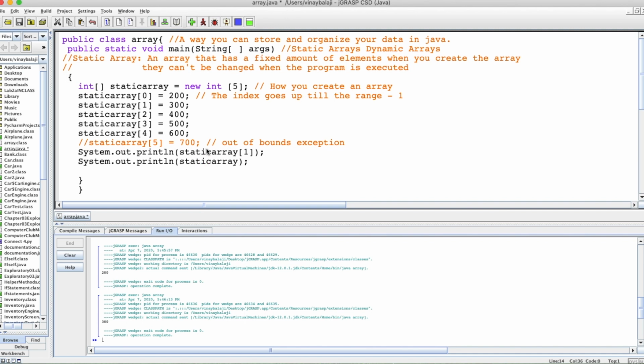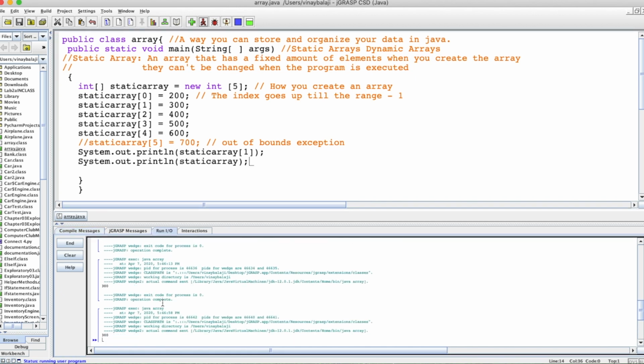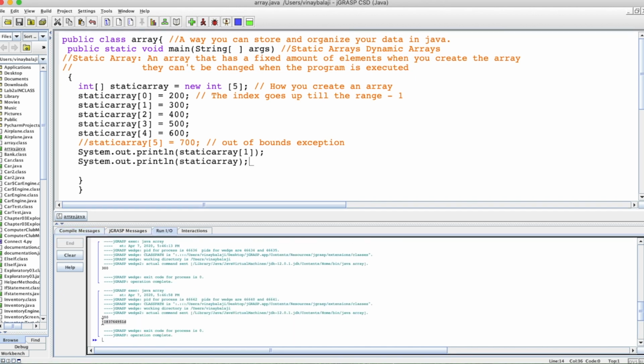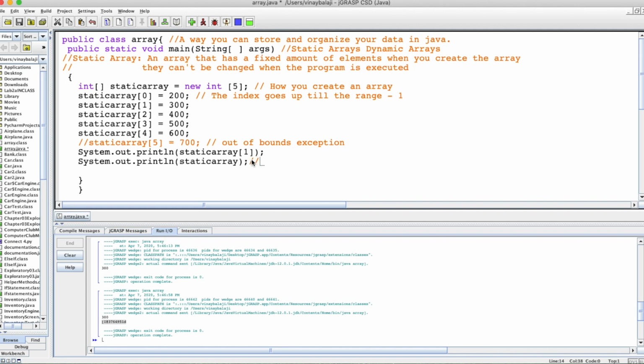When I print this out, I'm going to get a really weird number. This right here is a memory address. And basically, all these elements are stored in this memory address. Just make that a comment. So that's pretty much what I meant when I talked about how all these elements are inside the memory address.